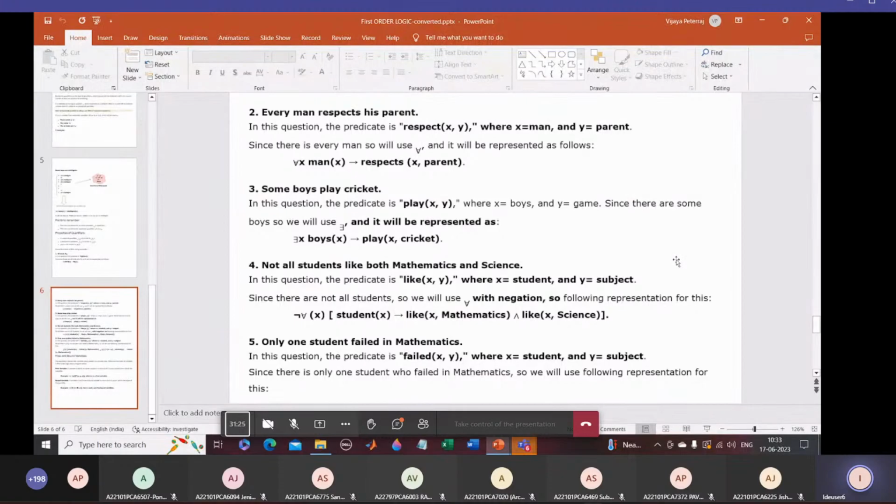Or even you put it, you have to mention separately, in brackets put Y and then parent. Because it is not that every man respects every parent. That is not so. Each man will respect the parent. So all men respect the parent. So here the parent is common, so you put it as parent comma Y in brackets. So when writing, respects X comma Y, where Y is a parent and X is a man. So for all men or every man, you have to put inverted A. So every man respects their parent.